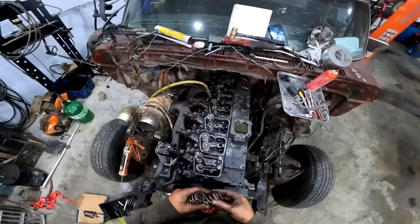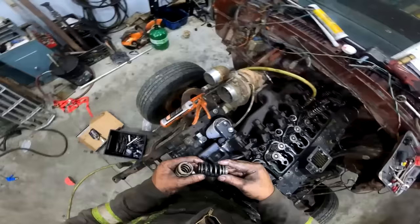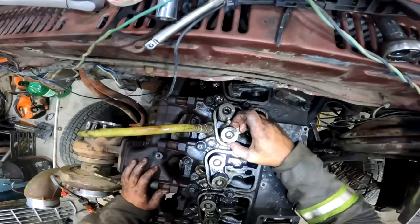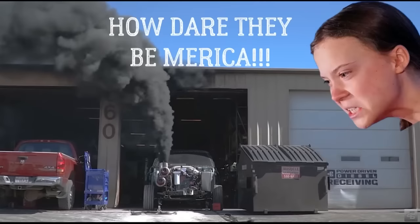If you're doing these things, I highly suggest buying some kind of name brand ones. Power Driven Diesel, down in America. If you live anywhere, try to buy your parts from Power Driven Diesel. I was going to buy my Rhoom, but I already bought a bunch of Rhoom anyway. But I love those guys. They are the Burt Reynolds of the 12 valve. They know everything. If you don't know, they have a YouTube channel. It's pretty badass, and they put these old 12 valves to the torture test. There's nobody out there that knows more about the 12 valve engine than Power Driven Diesel.